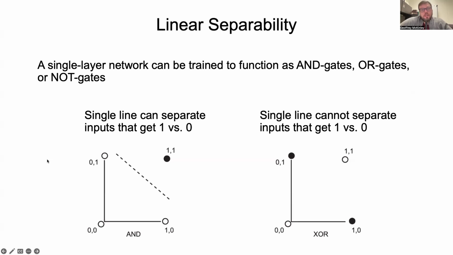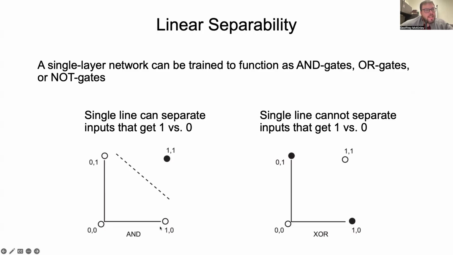And this can be represented or displayed. This is actually called linear separability, and we can show this in another way. If both the inputs are zero, then nothing happens. That's why this circle is open. So this is an AND gate, I should say. That means that when both inputs are one, the data point's output should be true, meaning that in this case, the circle is going to be black or dark.